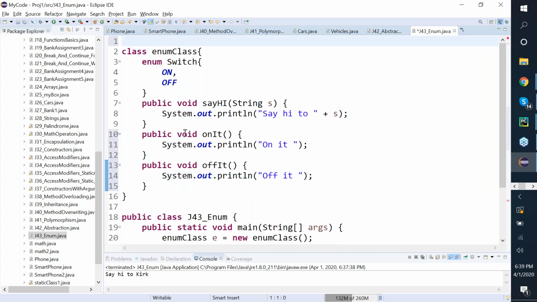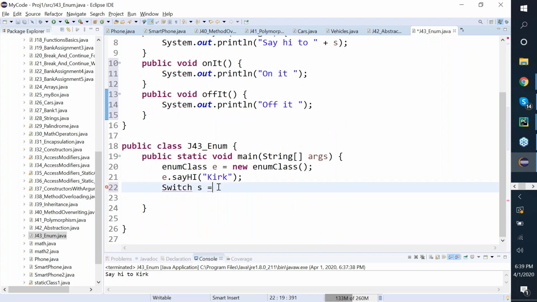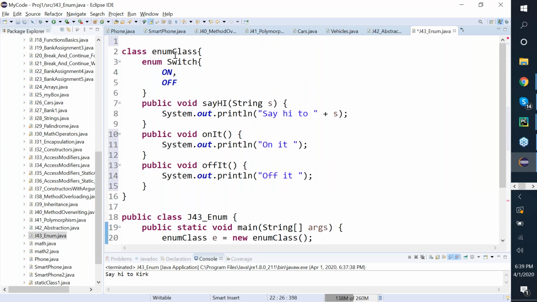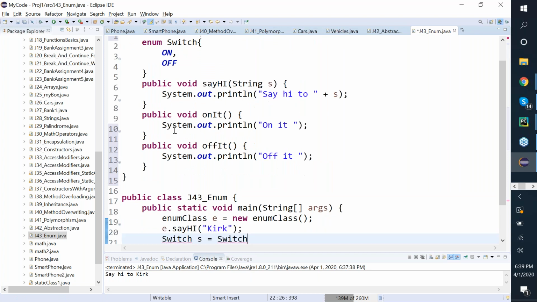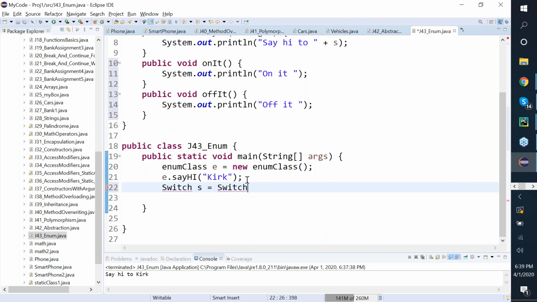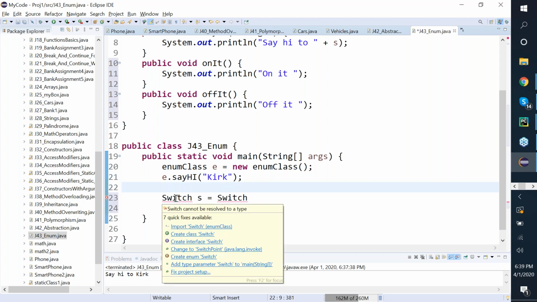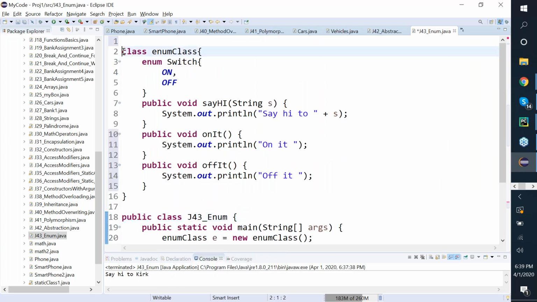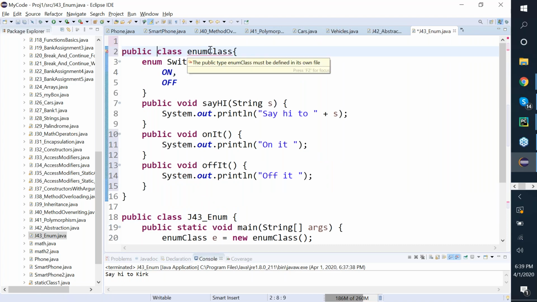Enum switch. So enum class switch s equals switch dot, it is switch, right? What did I do here? Import switch enum class. I already have it here. That's why I had it as public, but it is in the same enum class.